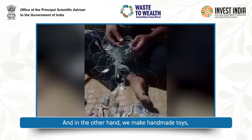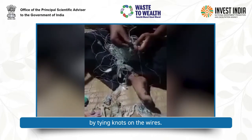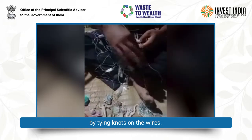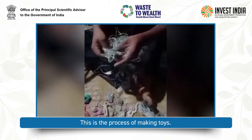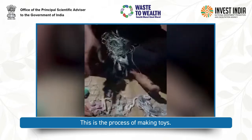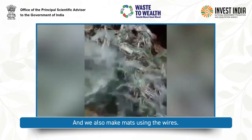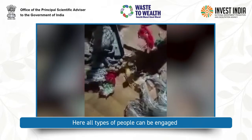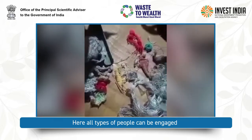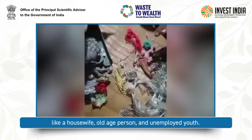And on the other hand, we make handmade toys applying knot techniques on the wires. This is the process of making toys. And we also make nets using the wires. Here all types of people can be engaged, like housewives, old age persons and unemployed youth.